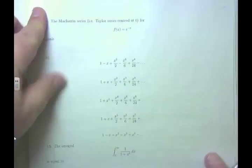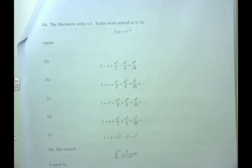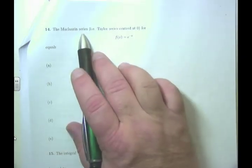This particular part, part 1 of the final exam, had 15 questions. So here we go. This one right here is about as easy as we can make it if you actually know something or other. There are two ways of doing this problem. You can actually write out the Maclaurin series. Now that takes some doing.